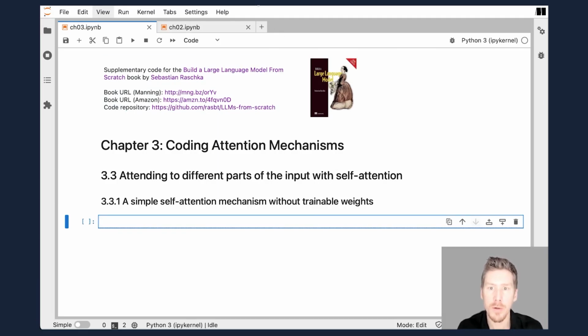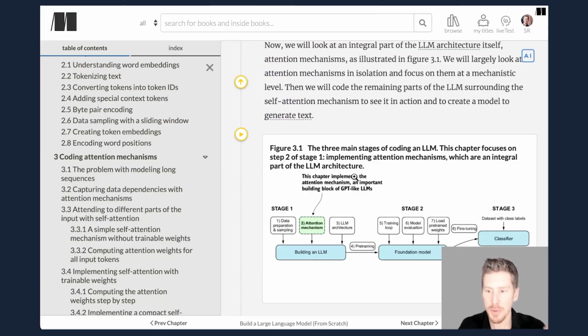So for instance, if I go to the chapter itself, just to show you where we are in the grand scheme of things of this book or this video series: in the first chapter, we talked a bit about setting up our Python coding environment. And then in chapter 2, we talked about data preparation and sampling. Here we downloaded text data, formatted it, tokenized it, and set up the PyTorch data loaders, which we are going to use later when we are training the LLM. Now we are implementing this attention mechanism, one of the core parts of the LLM. And then later, in the next chapter, we will be implementing the LLM architecture.